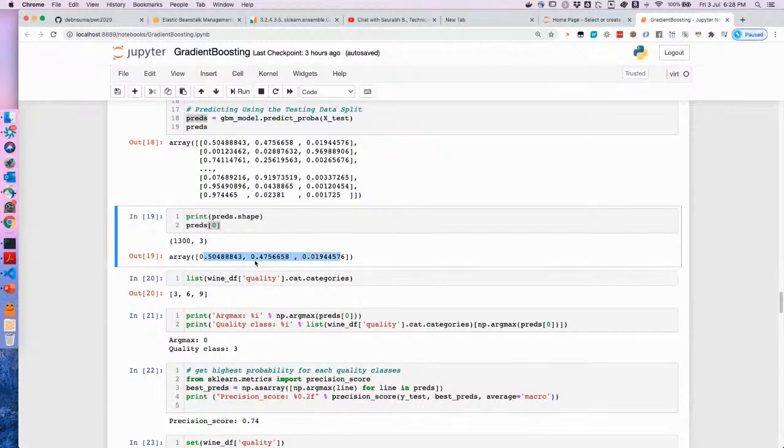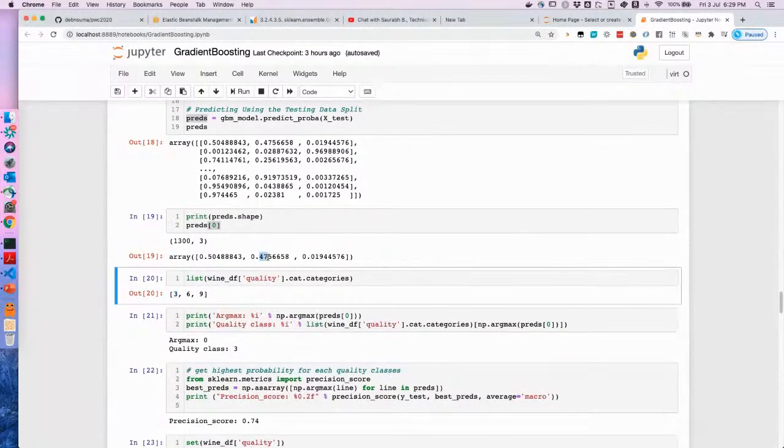Okay, and this is nothing but a probability distribution. So we have three different classes of quality, right? 3, 6, and 9. So this is saying the probability of all these three classes. It says that this particular data point, the first data point, has a probability of 50% that it belongs to quality 3.